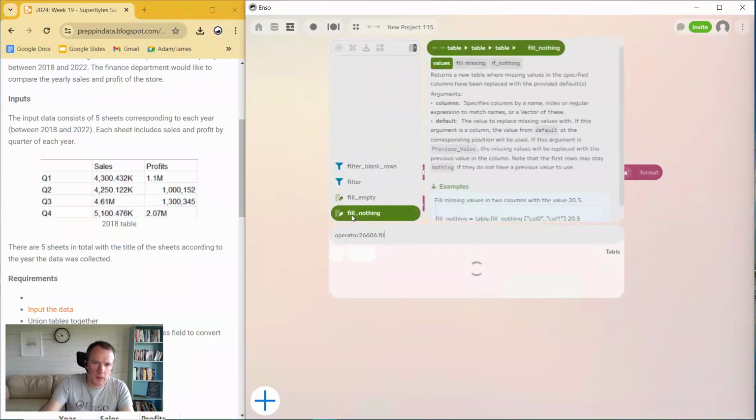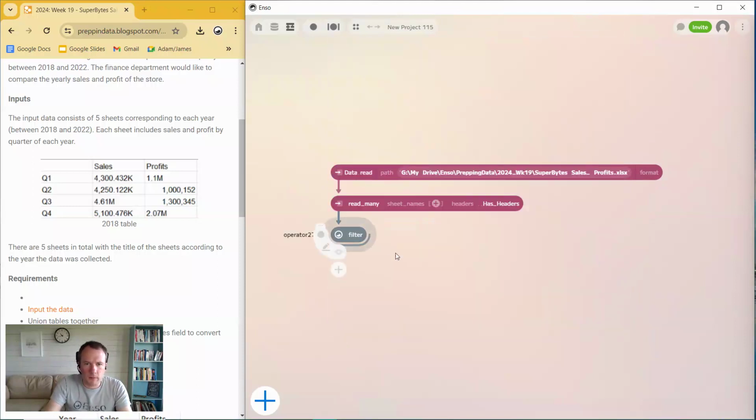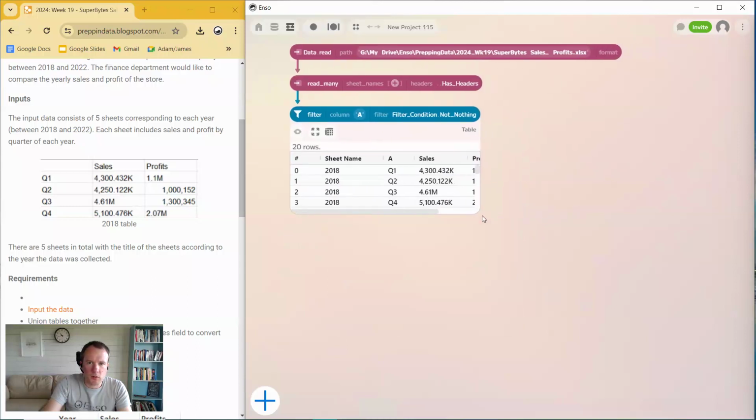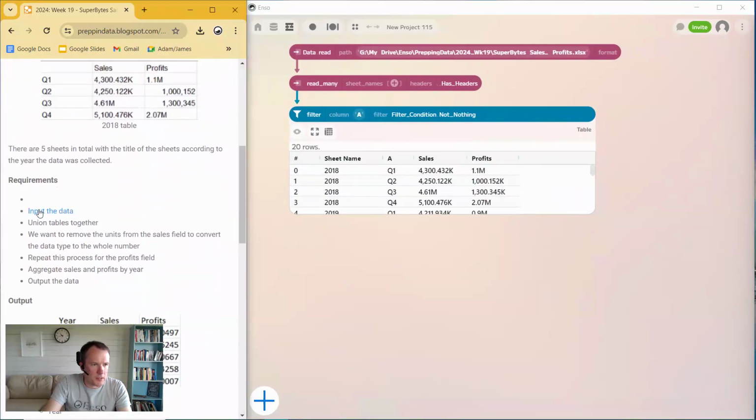I'll just filter those out with a filter component, where A is not nothing. Okay, this is better. Now we've got 20 rows. So that's got us through the first 2 steps: input the data and union the tables together.